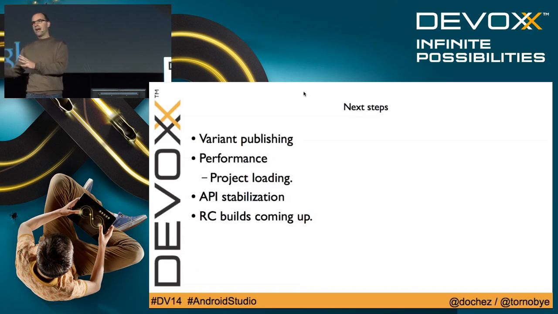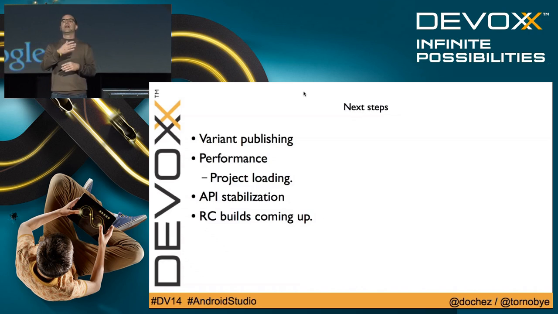So you can obviously have a debug version of your library, which you will actually debug on its own. It's not going to be easy to have a debug version of the library being packaged automatically into the debug version of your application and debug the entire thing. You can do it, obviously, but you have to package things in debug mode and consume things in debug mode. You have to hardcode basically that you want the debug version of your library. So we know it's not optimal. We're working on it. Again, it requires some changes below us that we're hoping to get pretty soon. So once this is available in Gradle, we'll make it work.